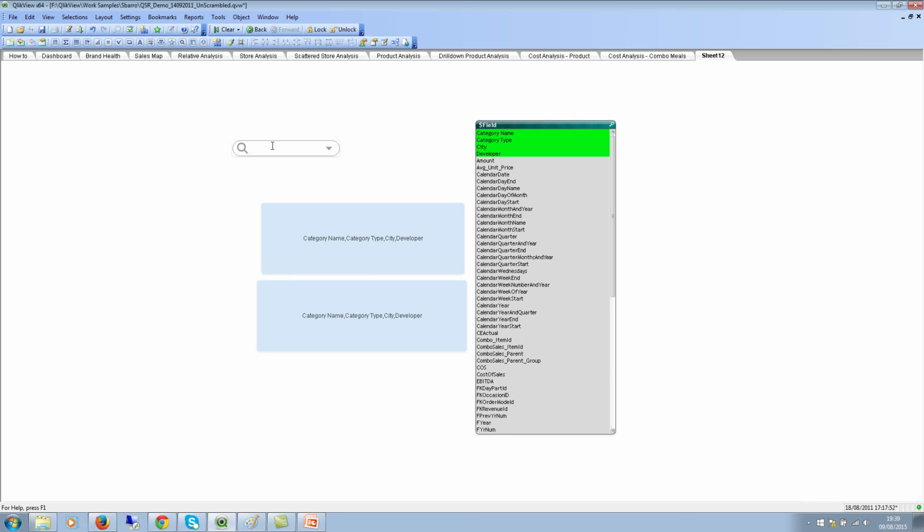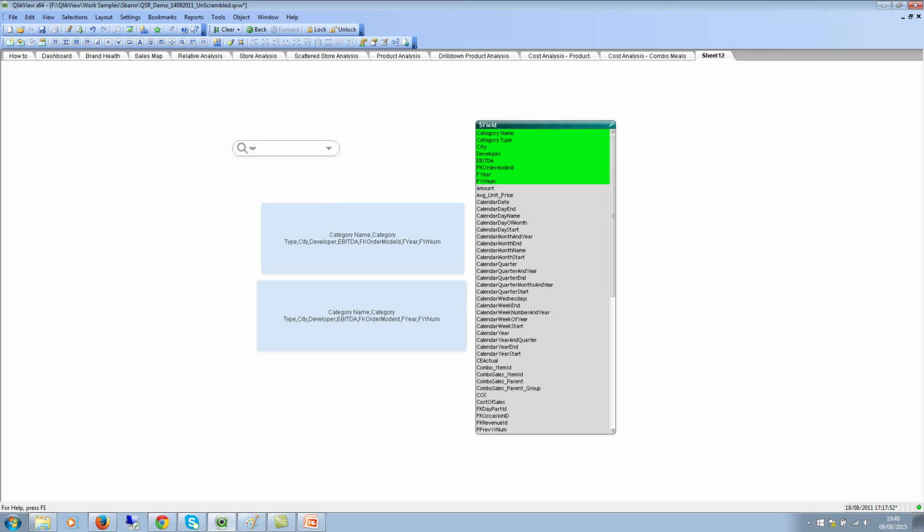So you can say new, and then there's city name starting with new, and then there's a developer name starting with new. Or you can, in fact, not put anything, then you will see all the combinations. So you are able to search based on these four fields. And you can add them on the fly. If you wanted to add more fields, go ahead and add them and go back and search.